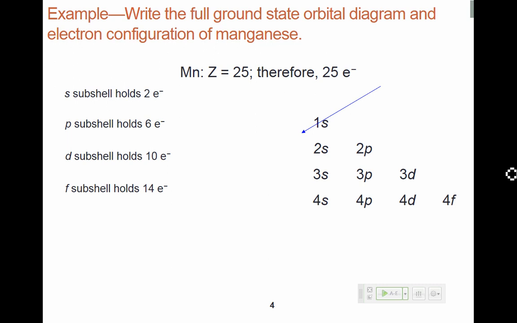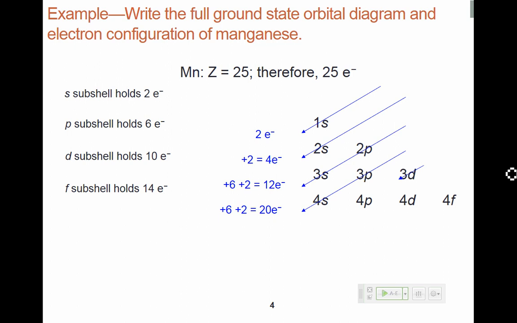So starting with 1s, that's going to be full. Then we have our 2s that has 2 electrons. And then our 2p that has a total of 6 electrons. And then, following this diagram, we're going to have 3s. So total, that's 12 electrons. And I'm just keeping track of the amount of electrons that I've already used because I'm trying to get to 25. So clearly our total amount of electrons won't be more than 25. And then we'll go 3p, which again can have 6, and then 4s can have 2. So right now I'm at a total of 20 electrons, but I need 5 more.